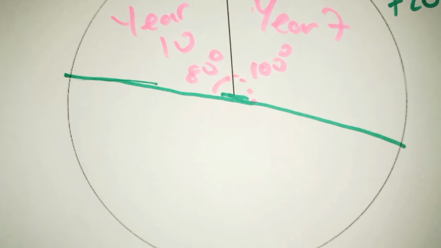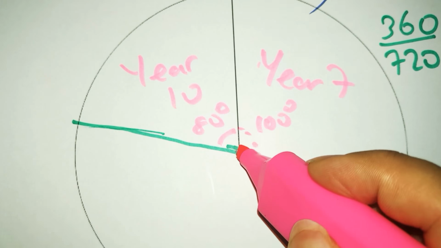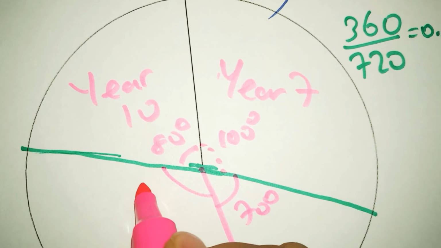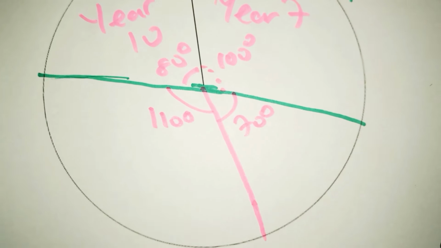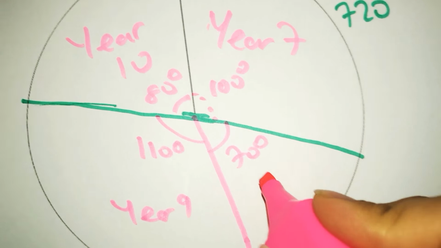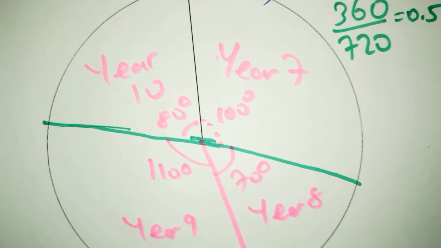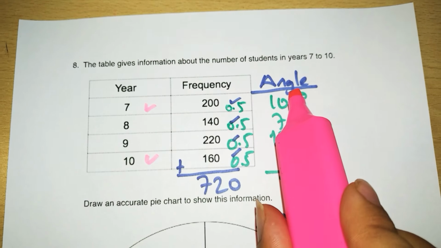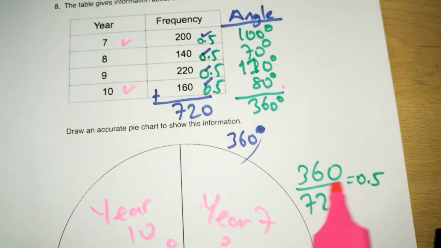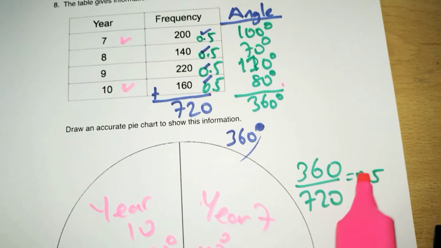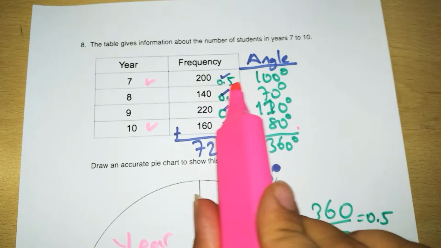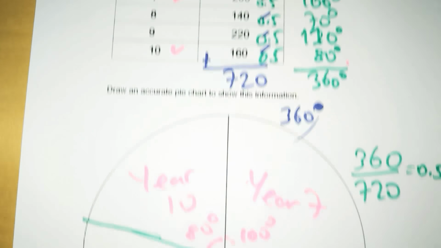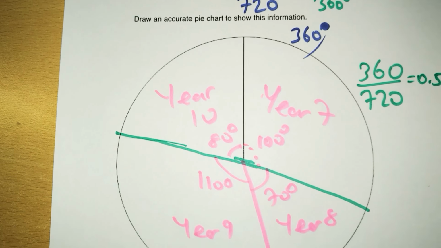Based on these, you can draw a line like this. It can come to 70 degrees, and this is the 110 degrees. So it will be year 9 and year 8. It will look like this overall, but remember how I turned the frequency into angles: I divided 360 degrees by the total frequency to give me an angle per person. Then I multiplied this rate by all the frequencies to get my angle versions. So be careful. At the end, you will have a pie chart like this.